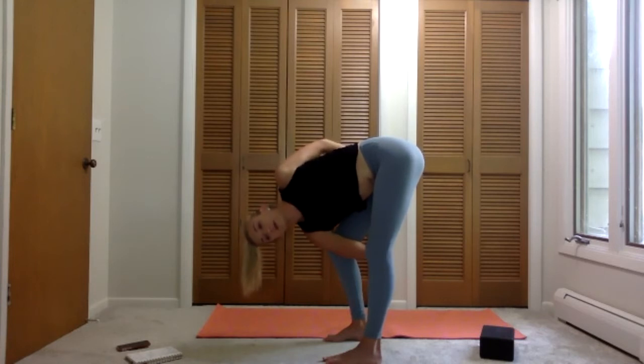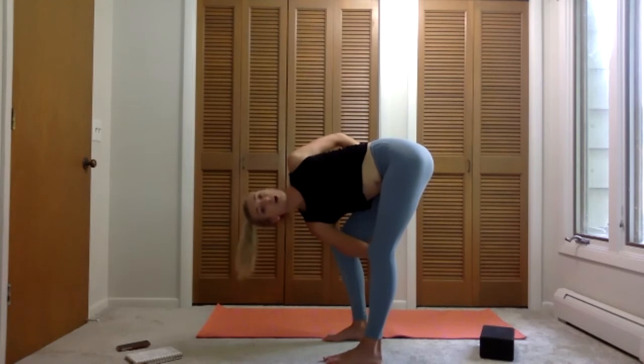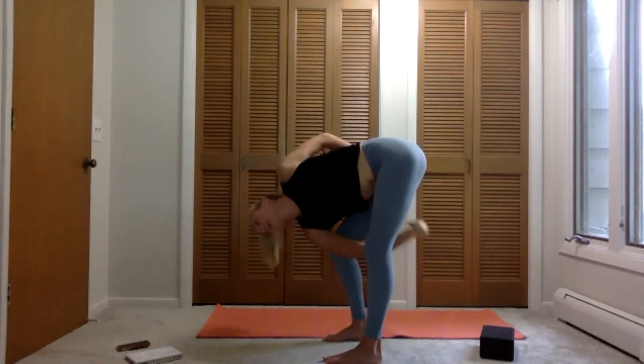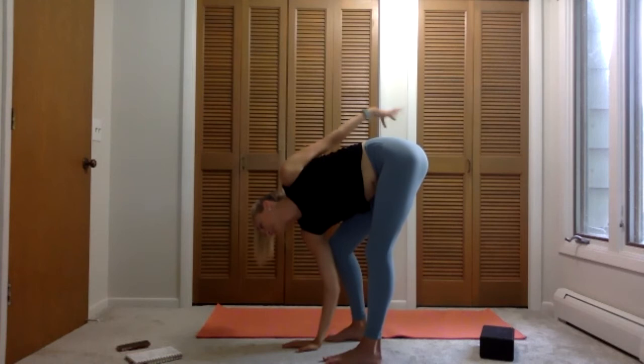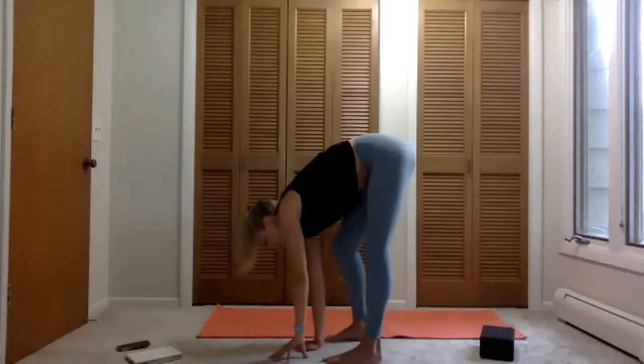The idea behind the bind is to give yourself some leverage so that you can open up here, opening up your chest over to the side. Good, bring the right fingertips down to the mat. Left fingertips reach up long first, and then exhale the left fingertips down.